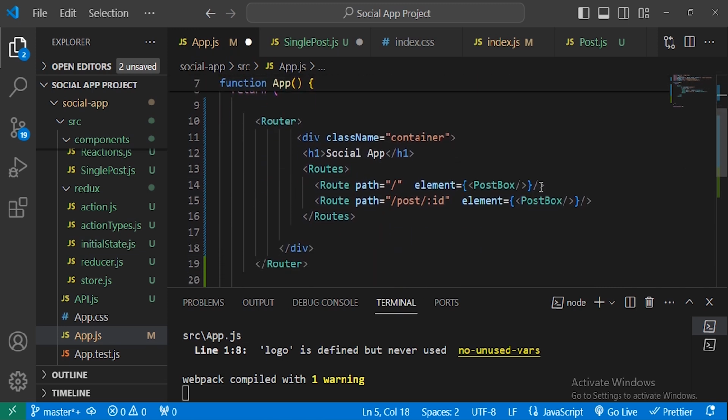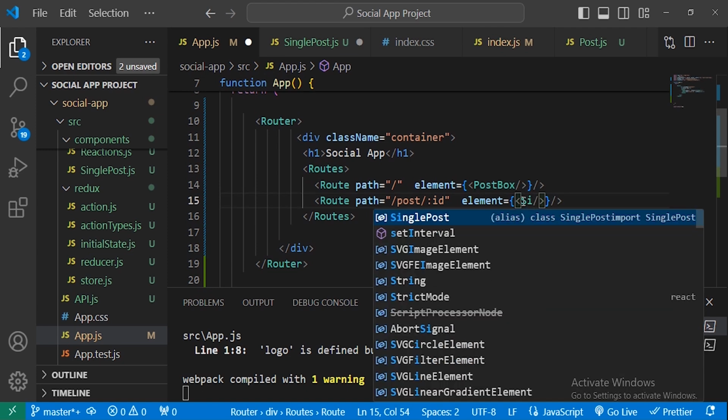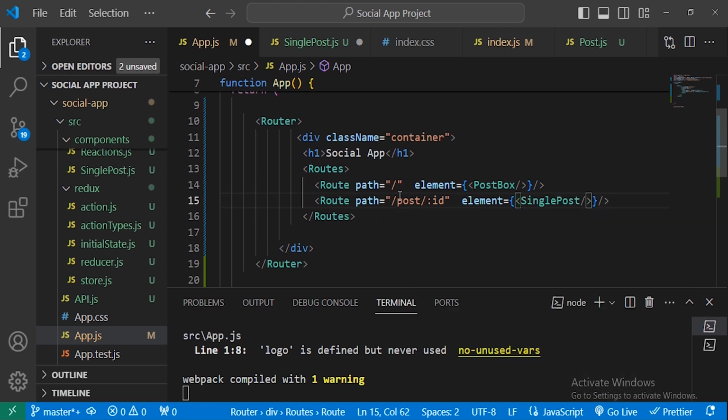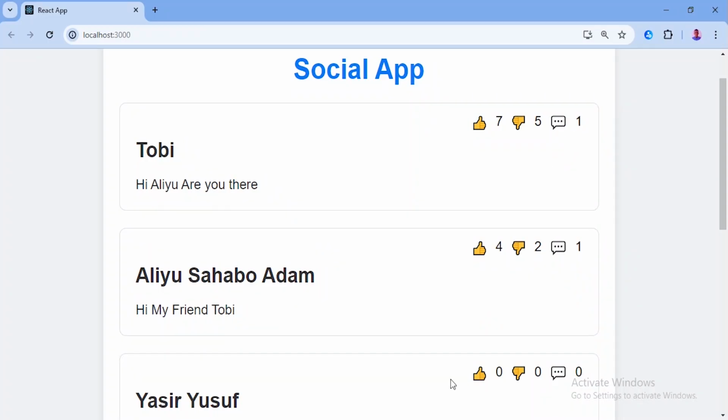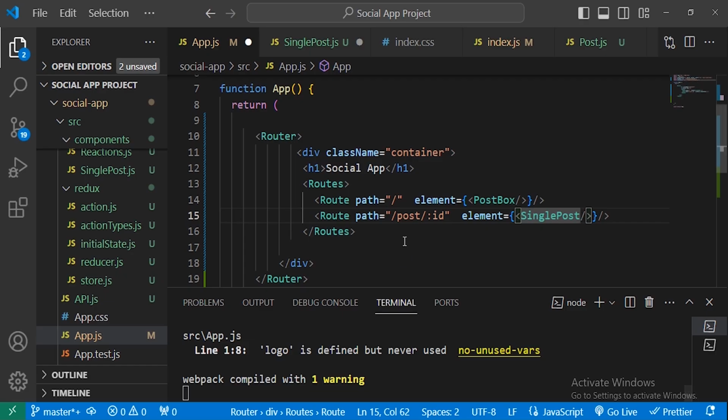Let's have it here instead of post box, single post. So now we are finished with the app.js. But that's not all we need to go to the single post from here.